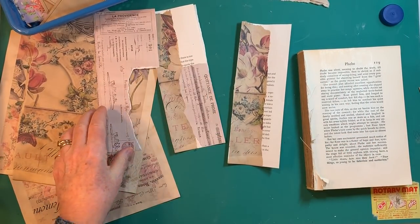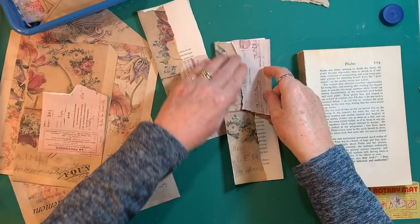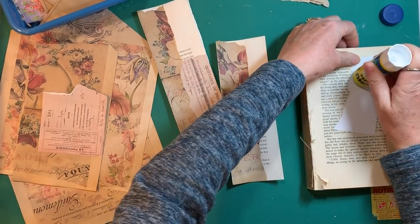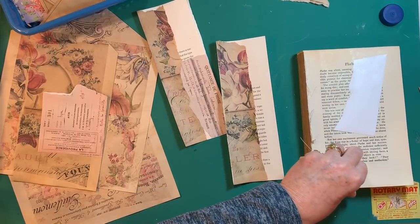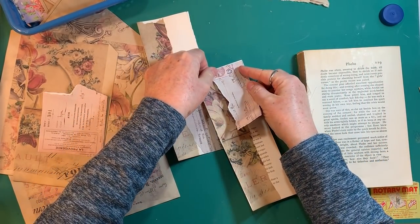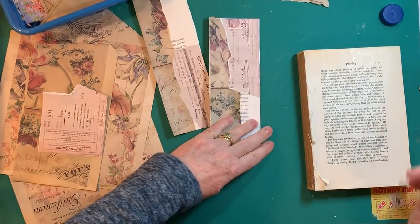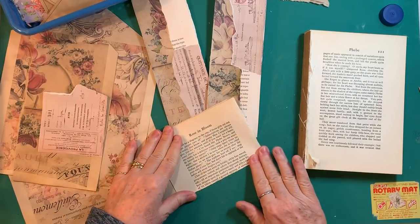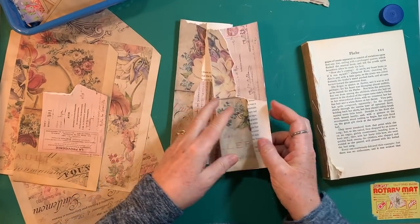So we'll put that up there. That's why I thought I'd make some new ones today. I've been noodling on my letter M for the alphabet challenge. I think I know what I'm gonna do. I'll get that going here one of these first days. Okay, so there's that. All right, so what else?